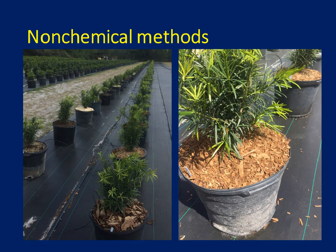In Florida, we have all these hurricanes, and a lot of nurseries will have some trees and stuff that fall down, and those are chipped up, and then that can even be used as mulch. The key is that you want some larger particle materials, some things that just don't hold a lot of moisture. You want it to be as hydrophobic as possible. You don't want the moisture to actually be in that mulch layer.